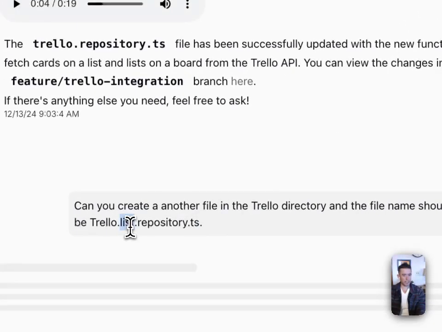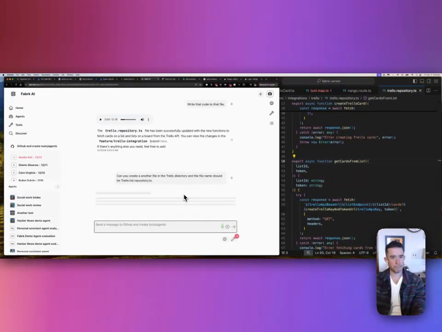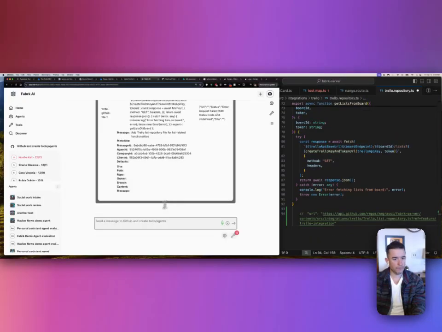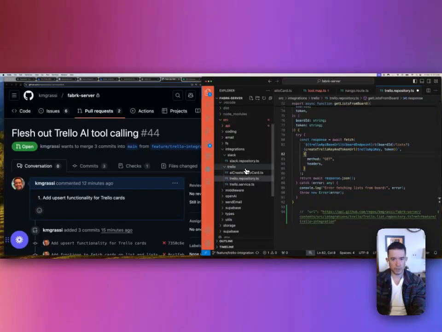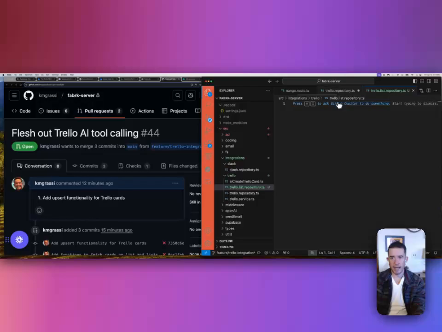All right, so it got that, and let's see if it adds it to the correct directory here. I'm just going to create the Trello.list.repository.ts. Okay. So now we have the file, so now hopefully it'll be able to find it and write to it.